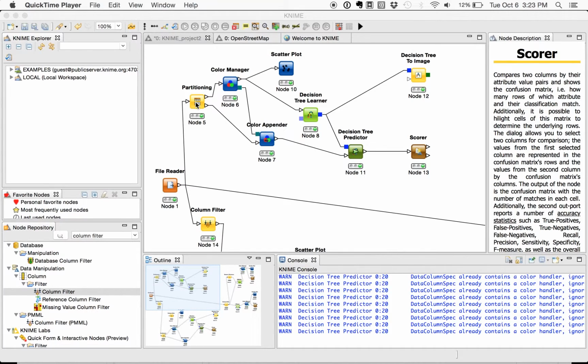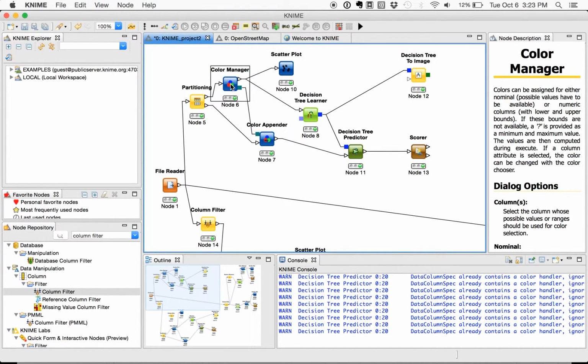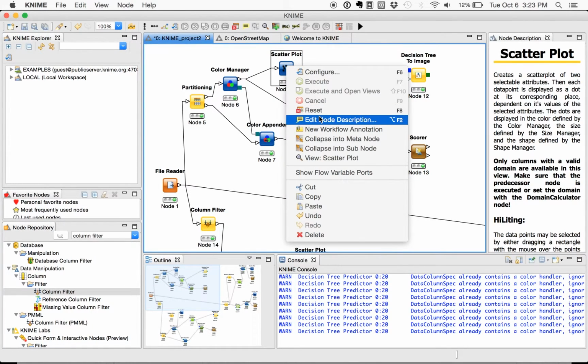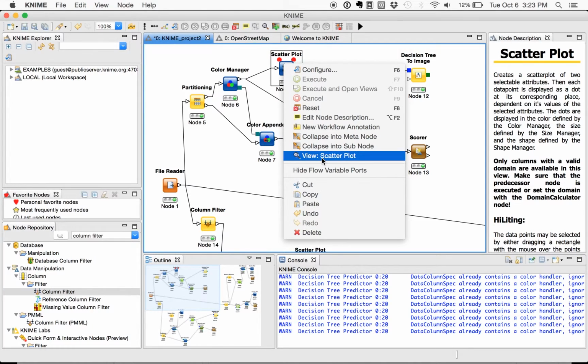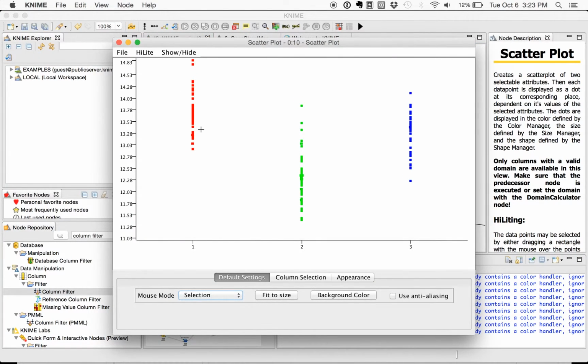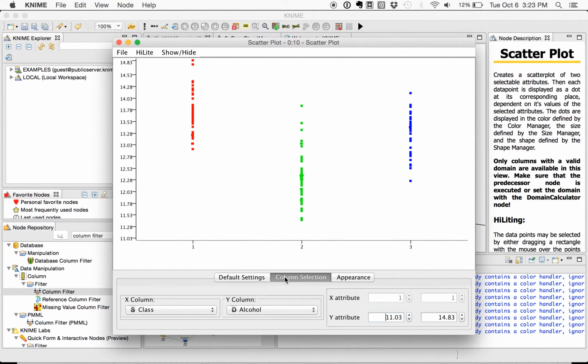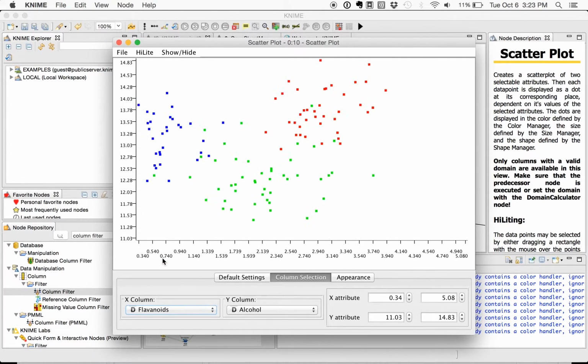The training set is 66% of the records, and the test set is 33%. We assigned a color to the class so that we can visualize it simply, and so we can see a scatter plot, for instance. And so we've got three classes divided into three different colors, and we can actually plot some of the different variables against each other.